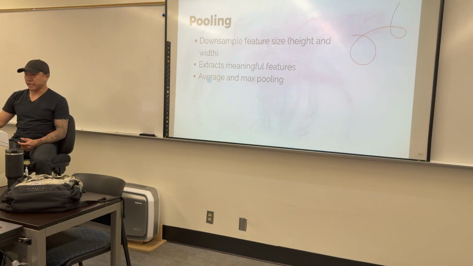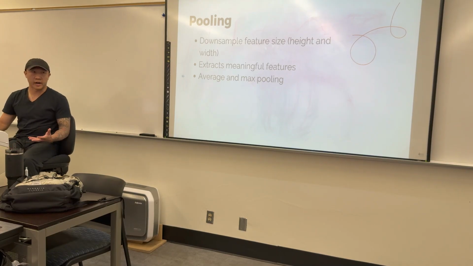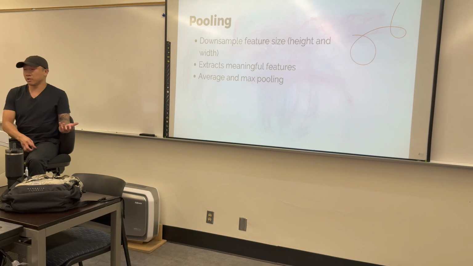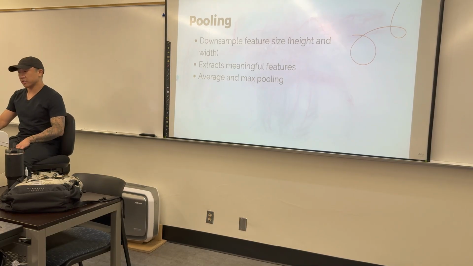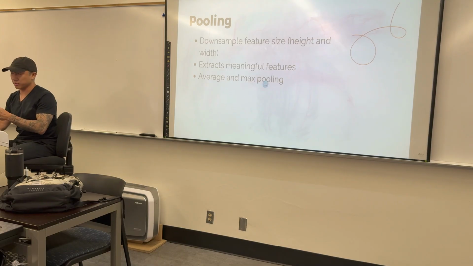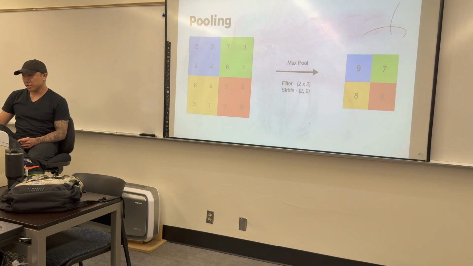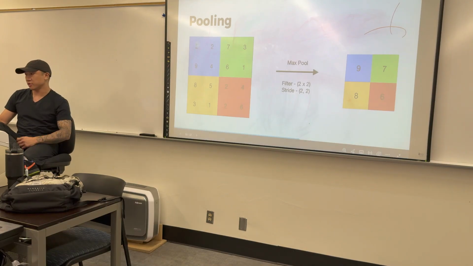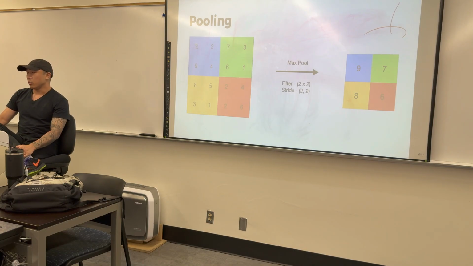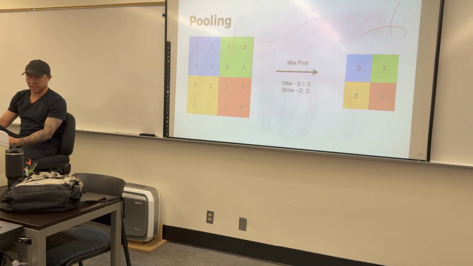The other way to do it is by taking the average. So average, of course, you would be nullifying those outliers, which could be a good or bad thing, depending on your data. So that's another type of pooling, average. Extract meaningful features, and the most important thing is to downsize. We are downsizing our matrix, our feature, our one feature, or all of them, while maintaining the integrity of the data as best as we can. And you can do that by max or average pooling. Any questions on pooling?